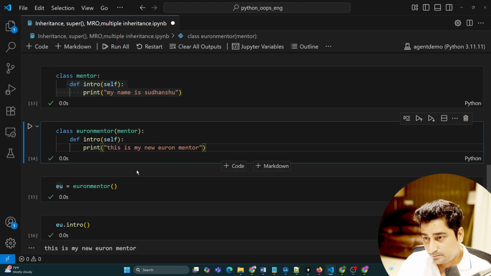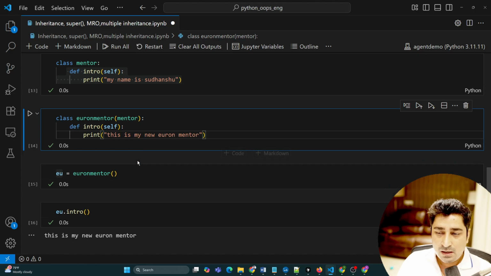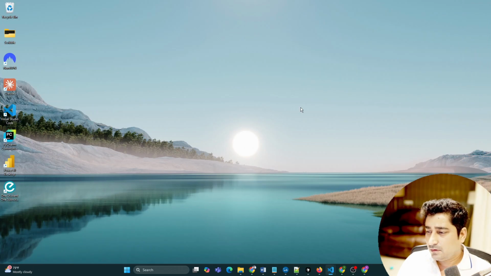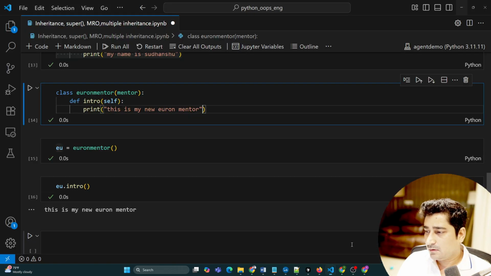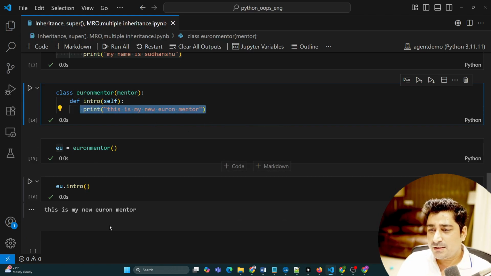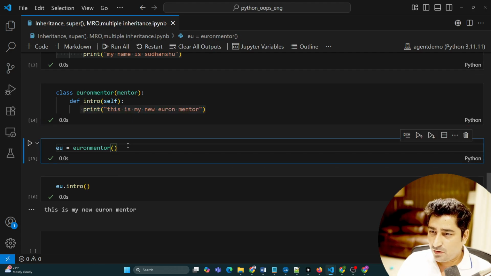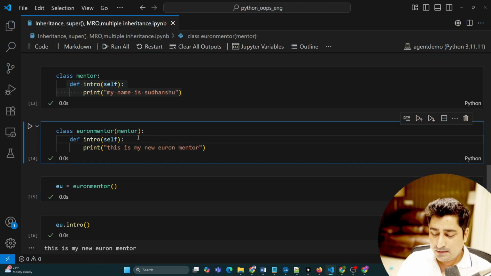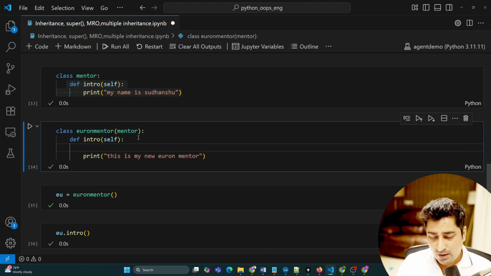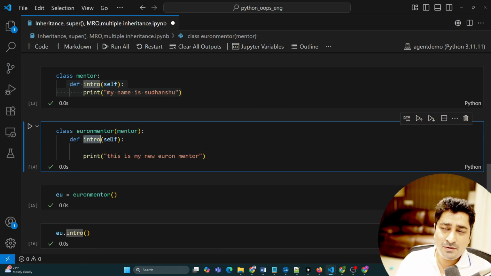Okay, that's great. So here I'm trying to override. But along with this override, I would like to also execute something which is already available inside the parent class, meaning this intro.